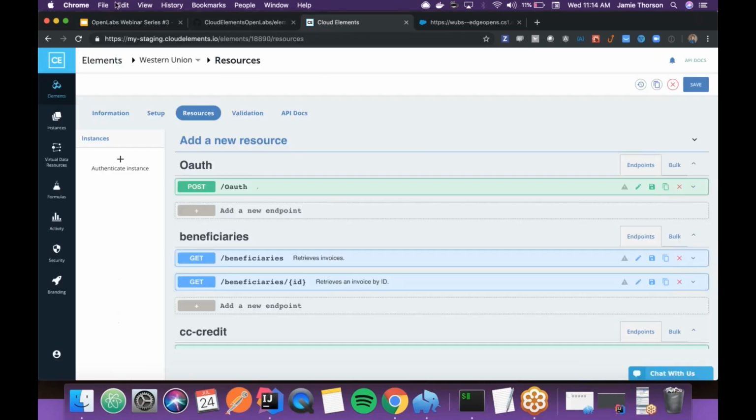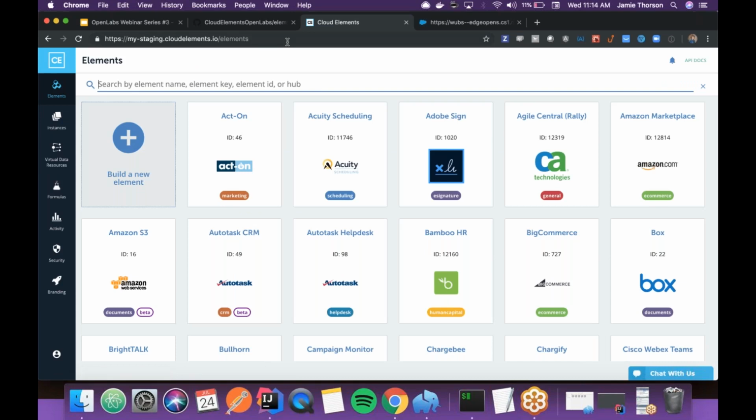What is cool, one last thing about elements, is that right now there is a process, as you saw, to get these elements from the community into your personal Cloud Elements account. You have to upload it, but currently our UI team is working on adding community elements to be available and visible within the Cloud Elements UI. You would have our public catalog, and then just a place that you can click to get the community elements.